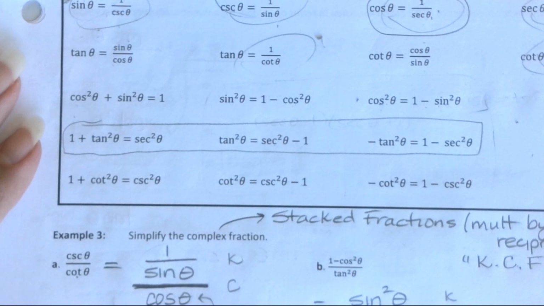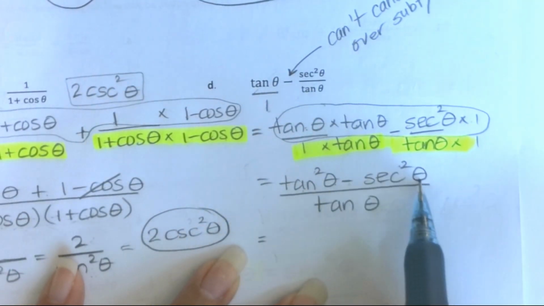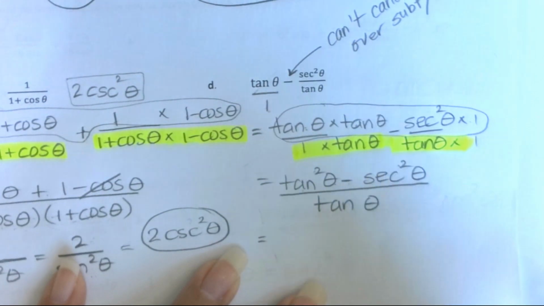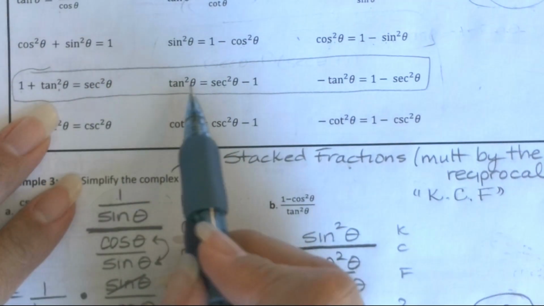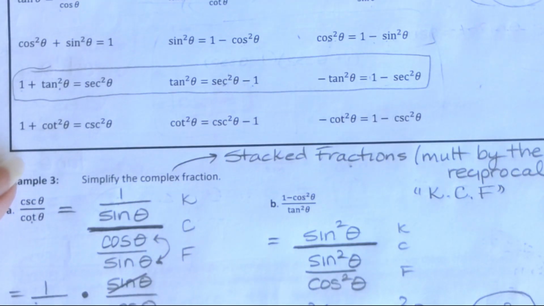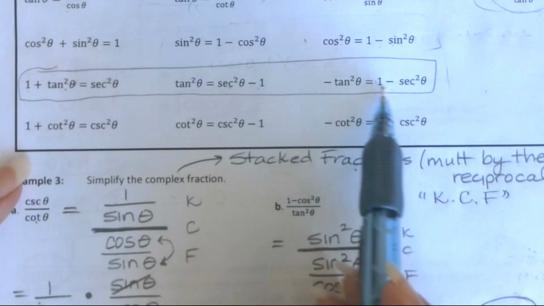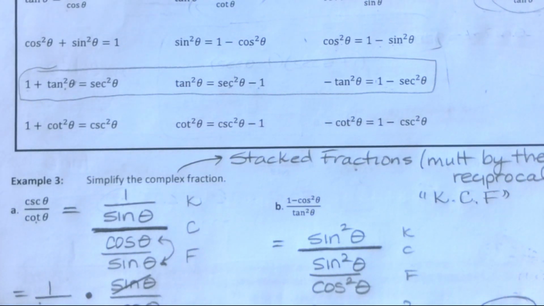But it just so happens that none of those says what I need it to say. I need it to say tangent squared theta minus secant squared theta. But when I look at those, I have 1 plus tangent squared theta, I have secant squared theta minus 1, and I have 1 minus secant squared theta. So you need to manipulate one of those formulas to get what you want. Which one should you manipulate to get tangent squared theta minus secant squared theta? Go ahead, Zach. Which one's easier to get?